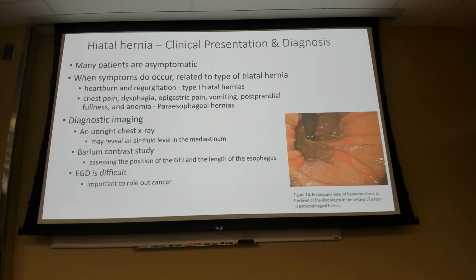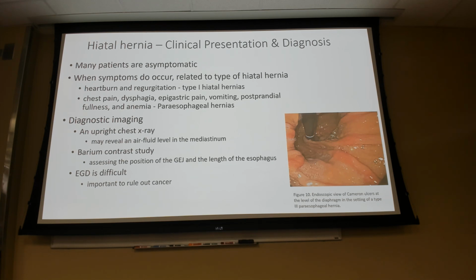So like I said, many patients are asymptomatic. If they have symptoms, it's typically heartburn and regurgitation. And since type 1 is the most common, that's usually what you'll hear. Which is why, when I was talking about GERD, a lot of times they start with just GERD symptoms. We treat them just like everybody else, usually with the 8-week therapy. We'll up it to twice a day for another 8 weeks.